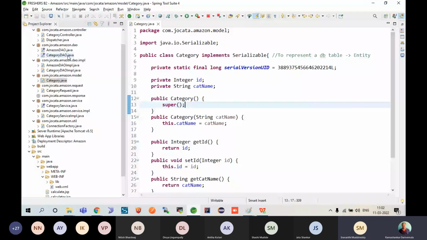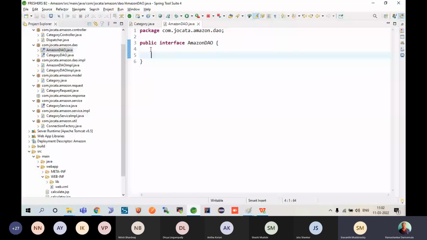Let's say for products, I wanted to add one more extra functionality. I can add it in products DAO. The Amazon DAO will contain only those operations which are common to him. So what are all the operations?